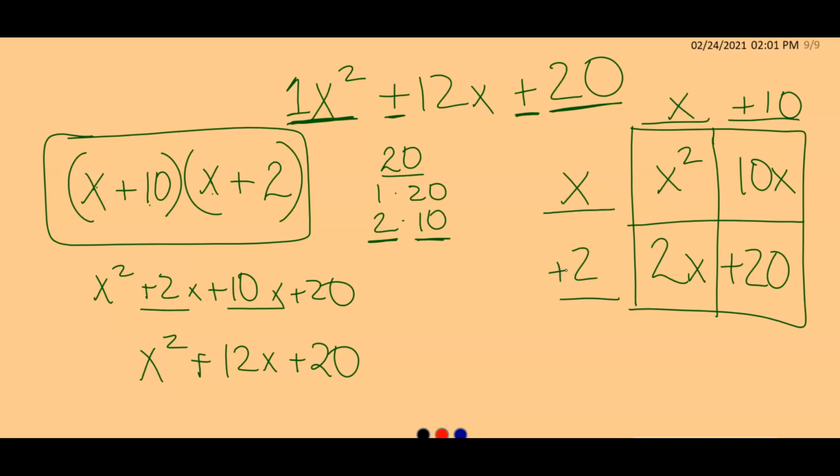And here you have it. We're already done. So let's check our answers. We have x times x. Well, that's absolutely x squared, right? We've got x times 2, that's 2x. We've got 2 times 10, which is positive 20, and x times 10, which is 10x. So yay, we ended up getting the same exact answer.